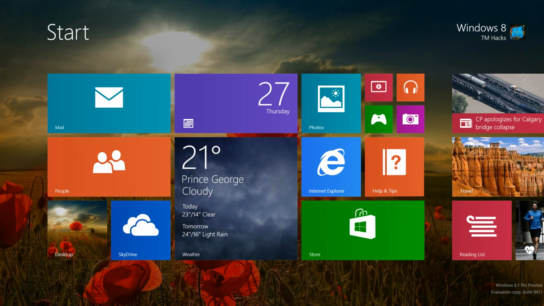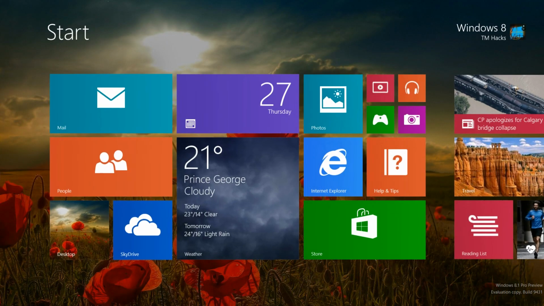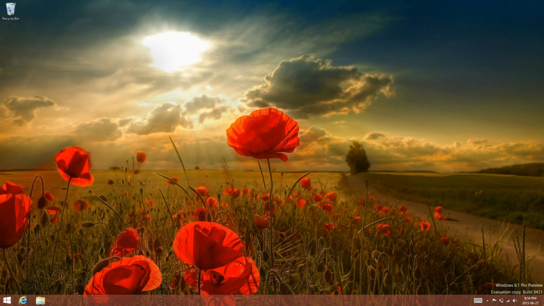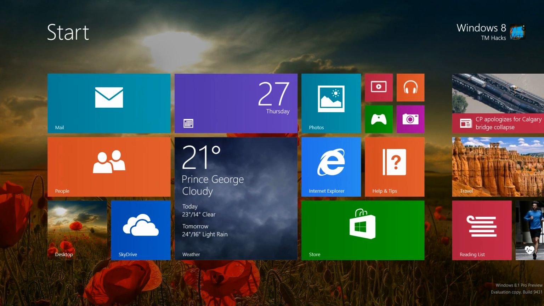And there's going to be tips and helps, but that's going to be for the final version of Windows 8.1. I'm glad to see that they haven't made any dramatic changes with it, other than the tile sizes.